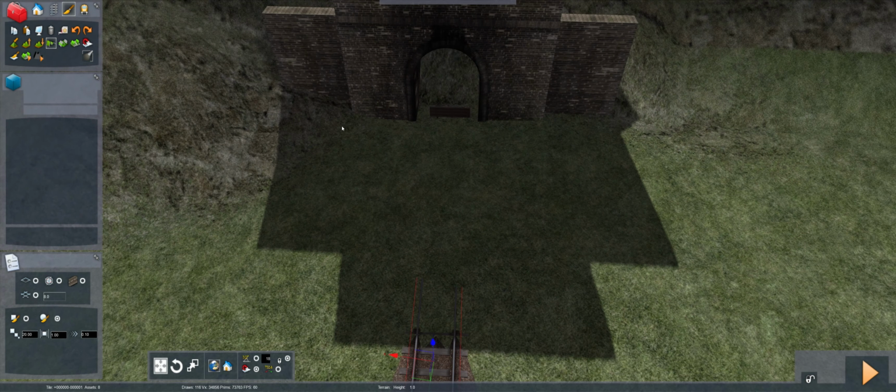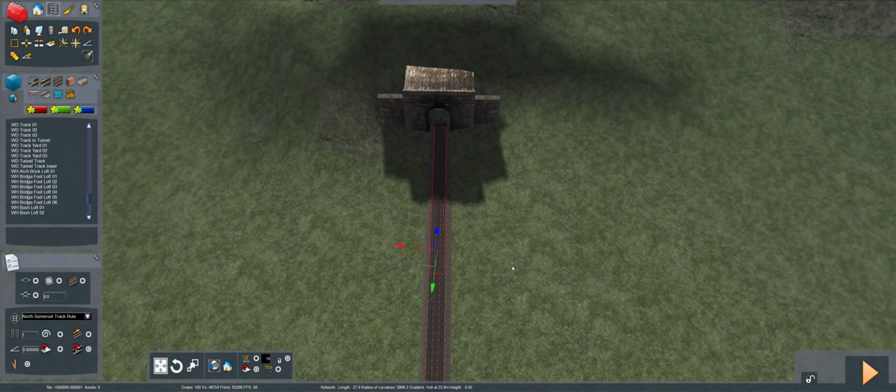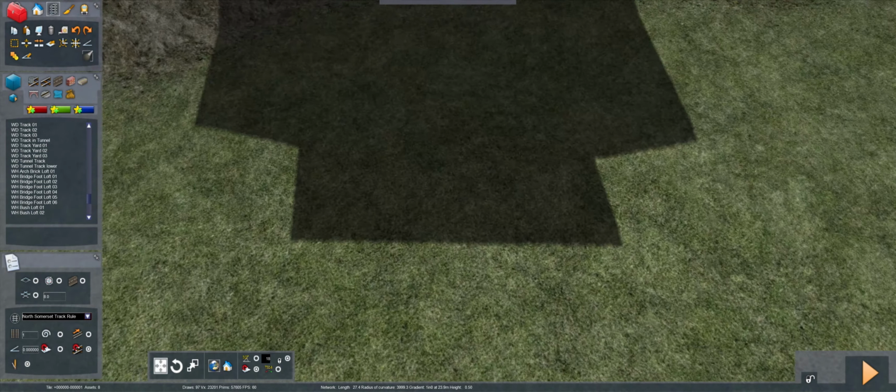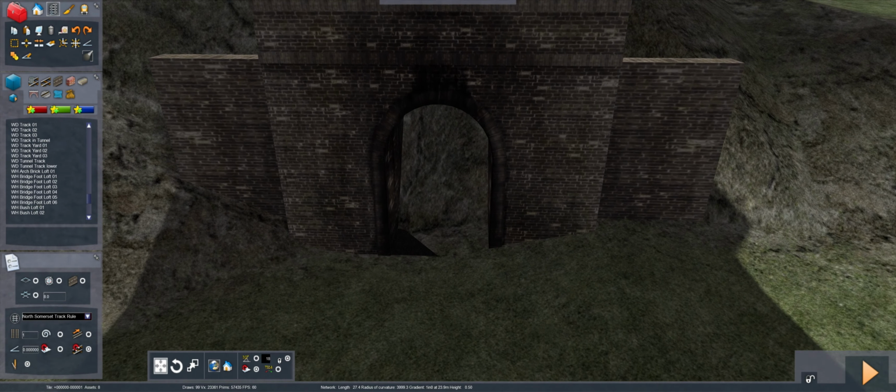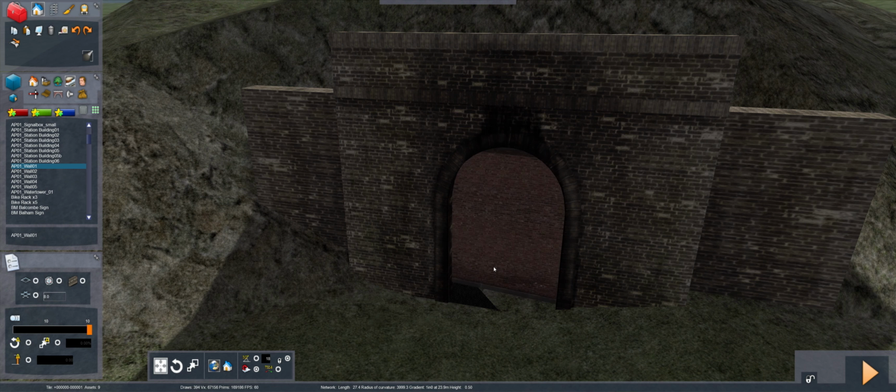Looks reasonable. So now we need to have a very, very small paintbrush size. We'll do 10, see what that does. And I'm also going to put this back to 10 as well. Okay, there we go. So now I can delete that piece of track there, and we're left with a tunnel mouth. And then our old friend, AP Stations, I think. So perhaps we will give this a try.